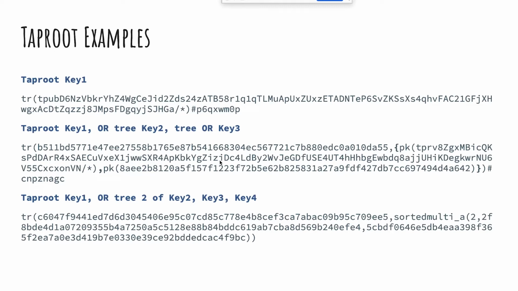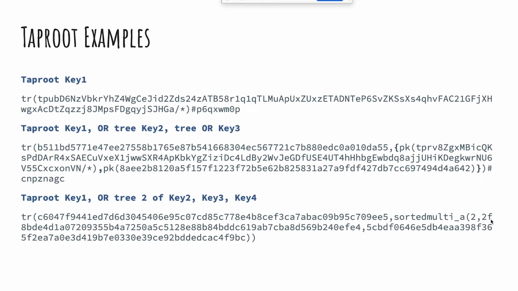So this last example is where we get to the multi-A within a tap tree node. We again have our key spend at the beginning, and in this case we just have one leaf of our tree, and it's the sorted multi-A. Then we have the number 2, which means we need 2 valid signatures, and then we have 3 different pubkeys here. And actually, now that I look at this one, it's only going to ever produce one address because we don't have any wildcards here.